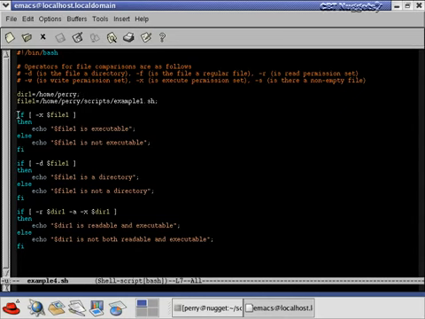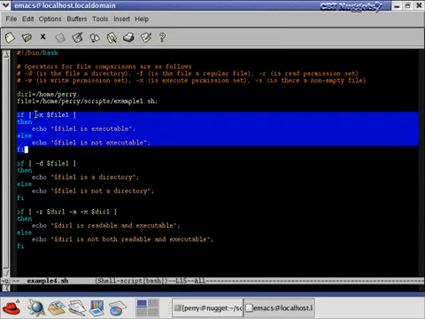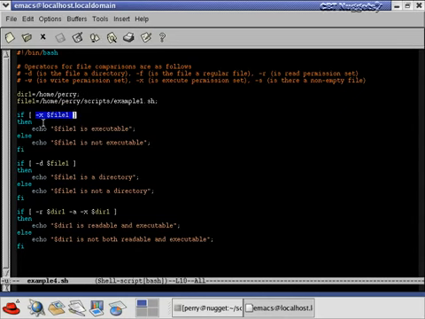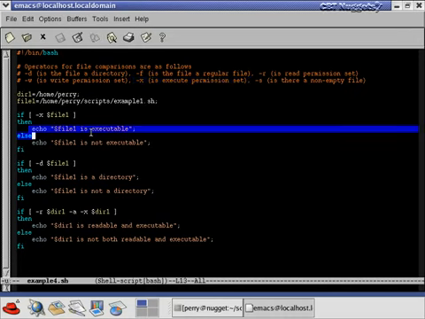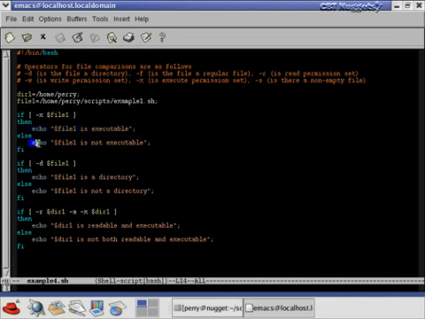Now in this if-then-else statement, I'm testing if -x file1. Well, what does the -x do? -x tests whether the execute bit is set for this particular file. If it is set, then I'm going to print out to the screen "file1 is executable." If it's not set, then I'm going to print out "file1 is not executable."